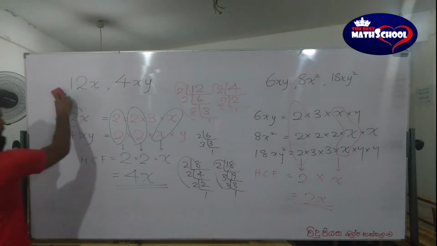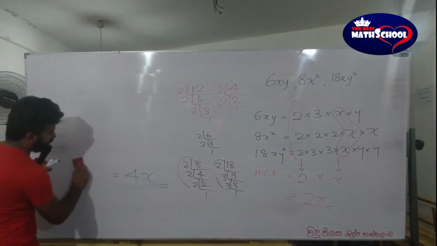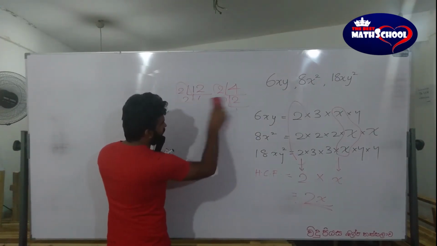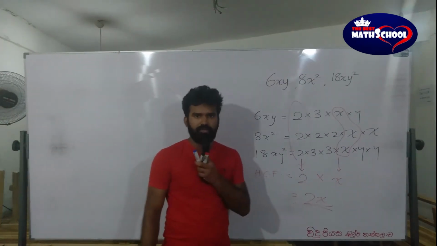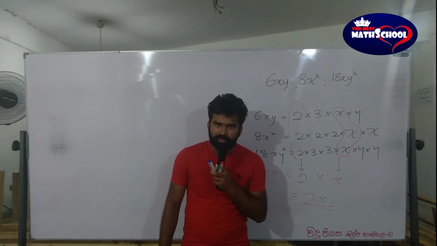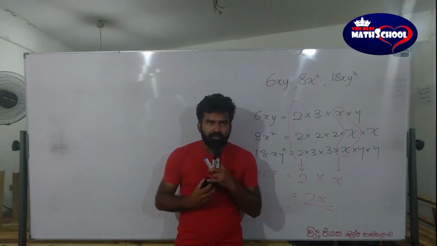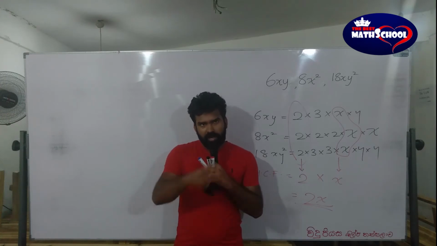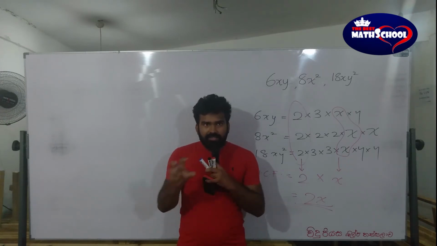Right. Then let's move to the main part of the lesson, the most important part of this lesson. So now we got just algebraic terms, right? Now I'm going to take an algebraic expression, that means only one expression, and I'm going to write it as a product of its factors, right? I'm going to take the algebraic expression and write it as a product.